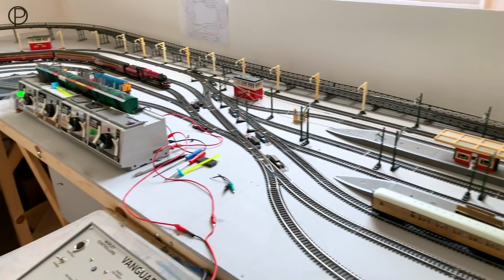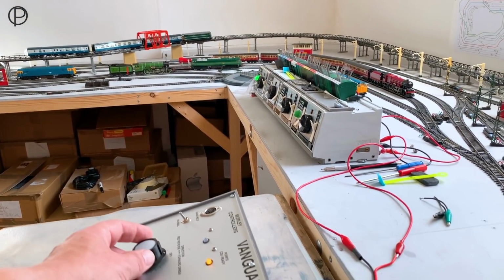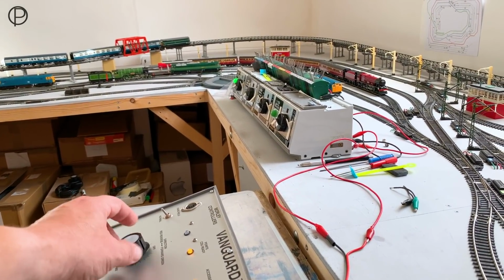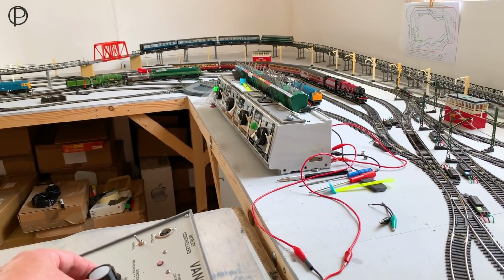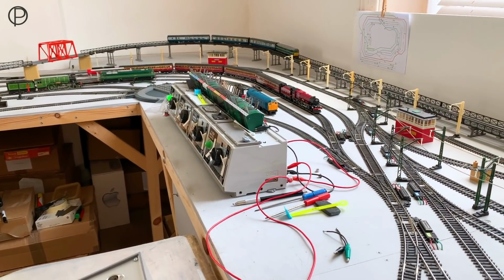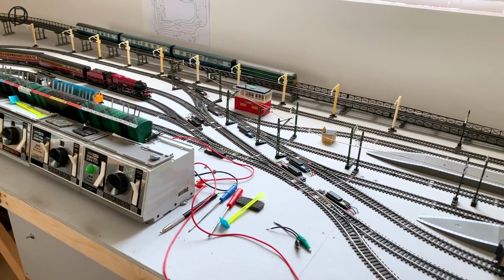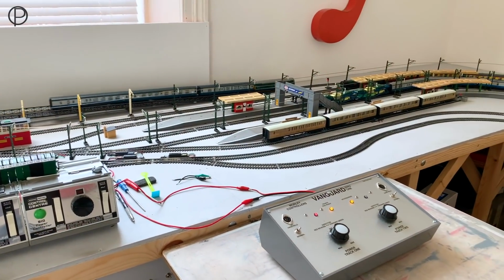So let's give that a little power. So she's on the elevated section there. So again, because I haven't remagnetized this, it's running in the opposite direction. But the models tend to pick up loads of speed coming down here, especially with the weight behind them, but that's holding its speed very, very nicely. So I'm quite impressed with that.